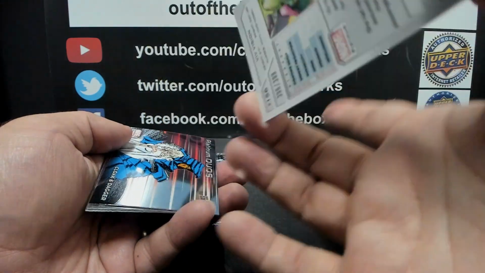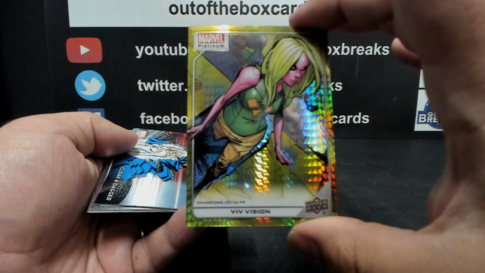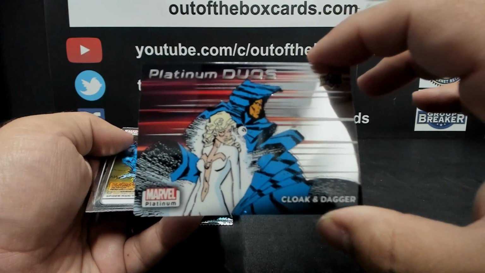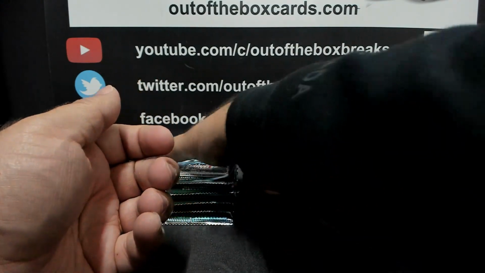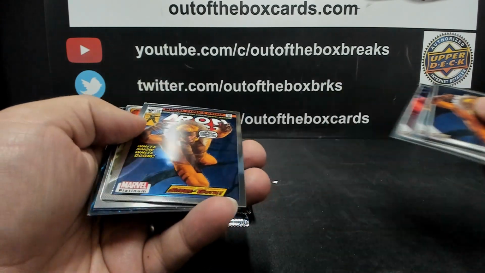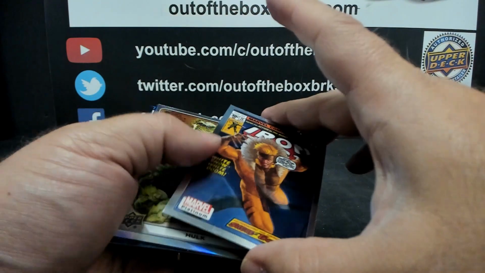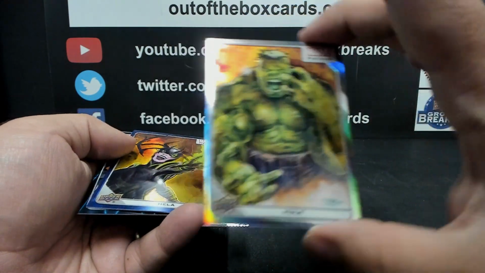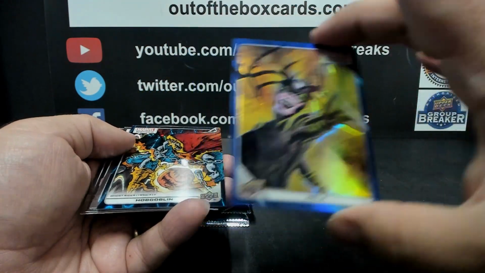Viv Vision, Yellow Spotlight, out of $3.99, going to letter V. The Platinum Duo's random between Cloak and Dagger, so C and D random. Got a comic cover of Sabretooth going to letter S. Hulk Rainbow going to letter H. Blue Rainbow of Hela going to letter H.